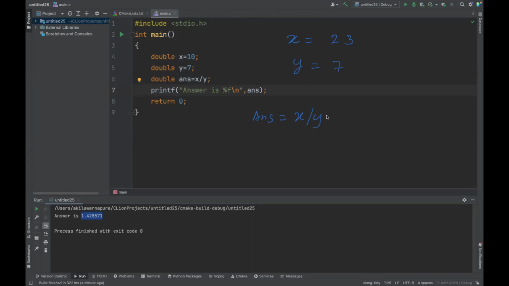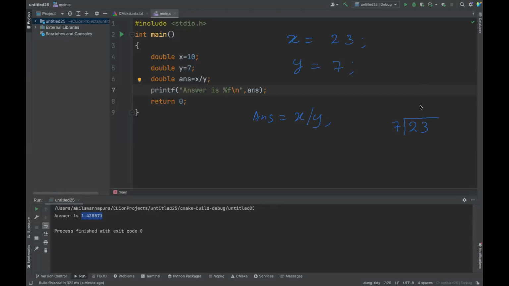If you use x divided by y, then actually 23 divided by 7. Just simple division. Okay, what is the value you can put here for the 23?